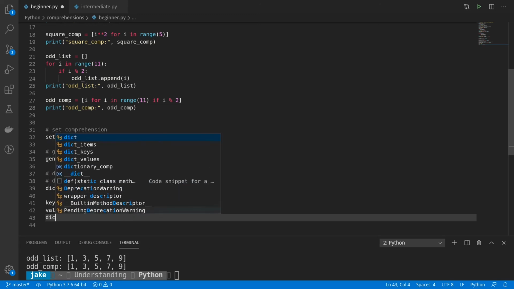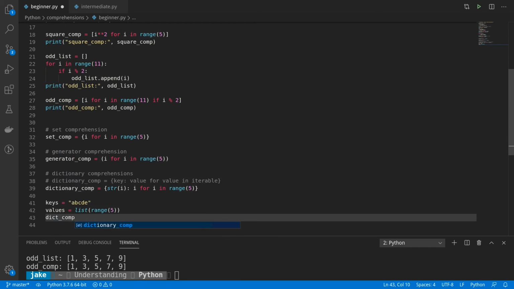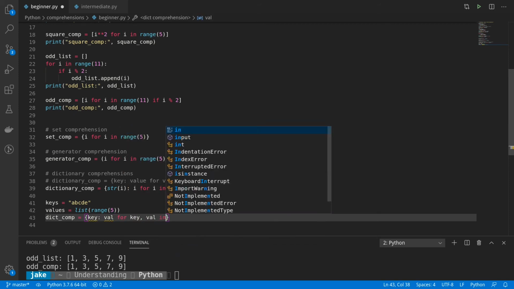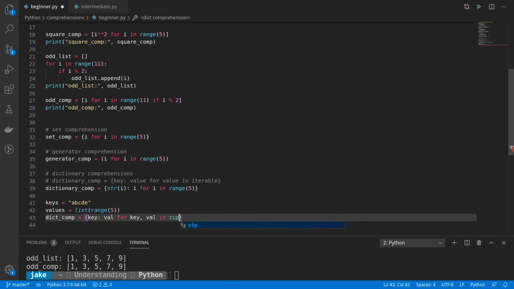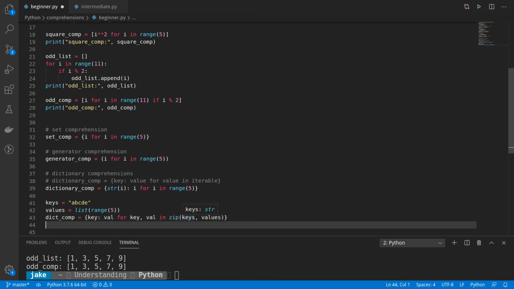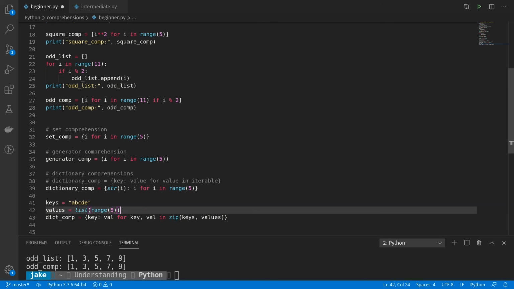And then our new dictionary comprehension will look like this. key colon val, for key, comma val, in, and then we're going to zip together keys and values. So this is going to pair together each item in our keys with each item in our values as it goes along. So A will map to 0, B 1, C, etc.